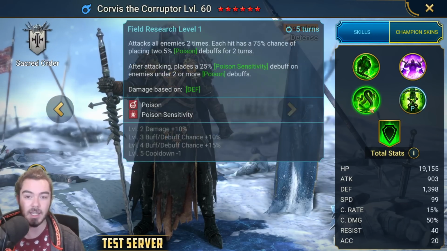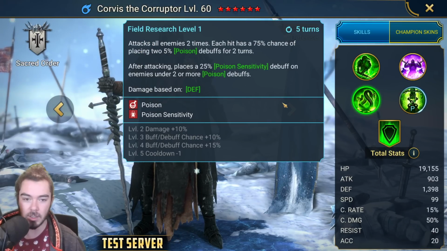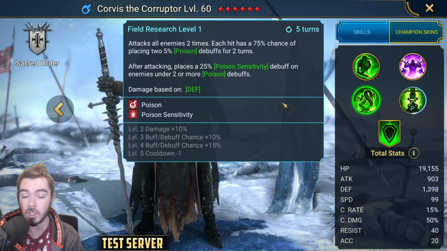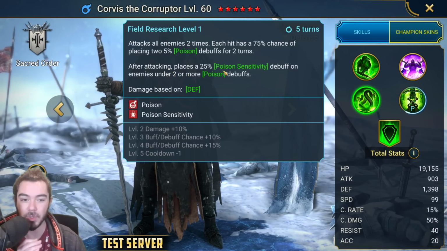That is fantastic. A3, Field Research, 4-turn cooldown. Attacks all enemies 2 times. Each hit has a 75%, booked to 100% chance of placing 2 poisons. Yo, okay. Now I'm excited. All right. After attacking, puts a poison sensitivity debuff on enemies under 2 or more poisons.